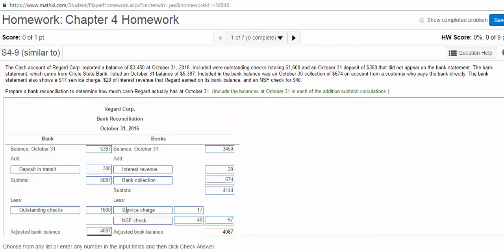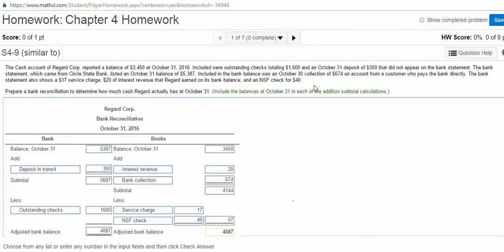And then deductions are pretty easy. Any checks that are bad, you have to deduct because you truly don't have that money if the check was no good. And then any kind of service charge that happens, this is something that's revealed to you again on the bank statement. This is an example of how you do a bank rec, the easy side and the harder side. And notice that, again, it's important because this gives you an anchor number. So if you don't come back up to this, you've got something wrong in the middle.